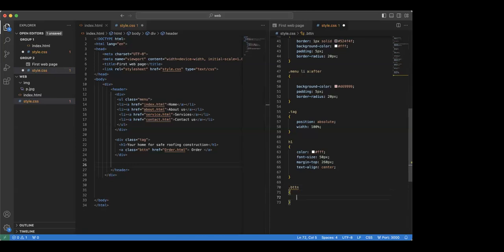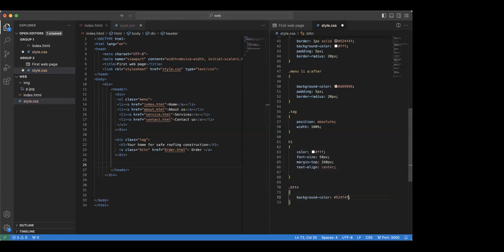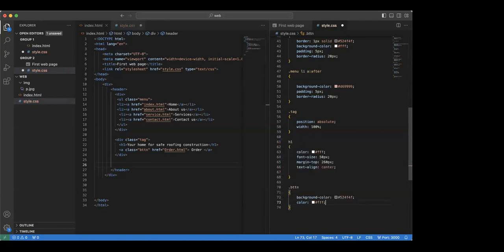We can say maybe background color of that hash, and maybe color, which is the font color now. Maybe that one should be white, right?